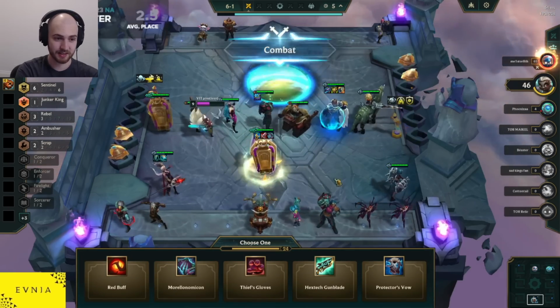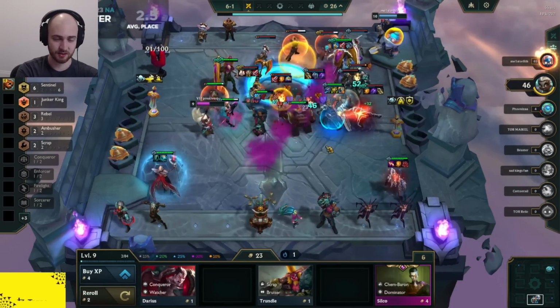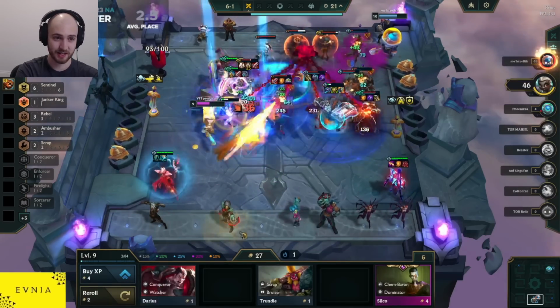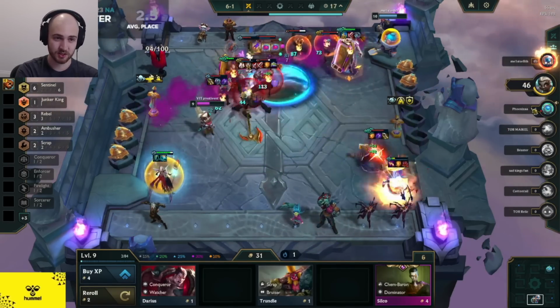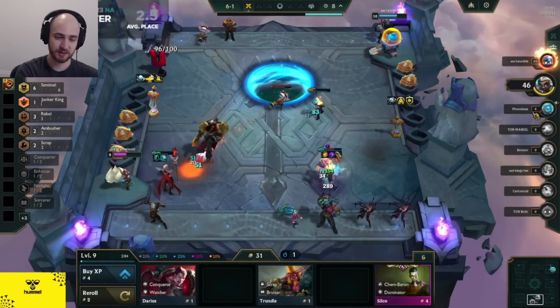We can fit an Echo with that, get Ambusher, throw a TG onto her, I guess. I mean, it's decent. Oh my god, yeah, and she actually rolled pretty good items here. Yeah, I mean, what else are you gonna do? The other option would have been to move all the LeBlanc items over to her, which actually doesn't seem that bad. That's kind of, I think, what we were thinking about there.